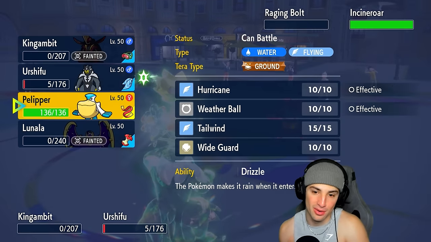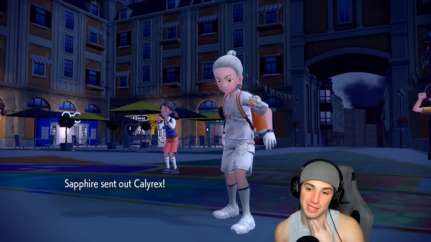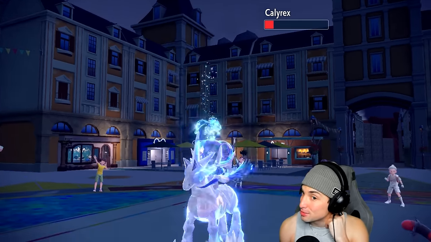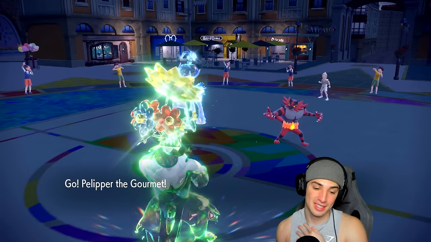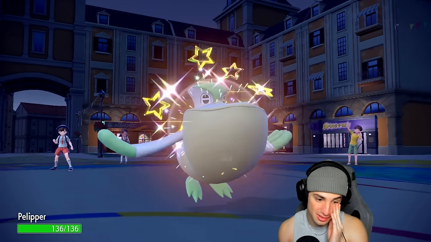And I got Pelipper, though. I do got myself some Pelipper action. Calyrex comes out here as well. So they're going to Fake Out KO my Urshifu, which is really tough. I don't want to go for Wide Guard. I kind of just have to start attacking here.